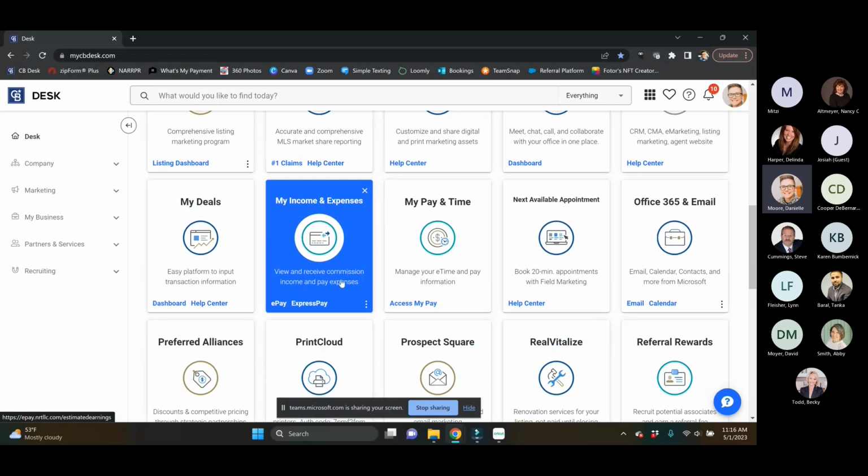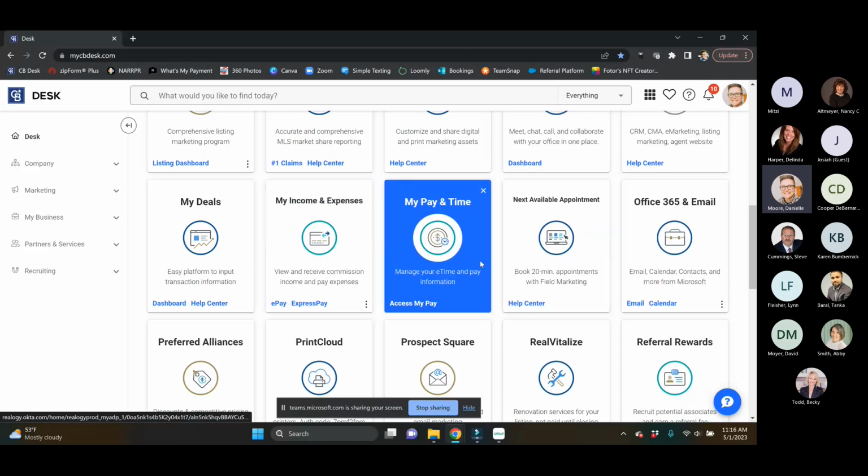My Income and Expenses, this is what I was talking about earlier, which is kind of similar to that other tile. So this will have your income, your closing income, and then also your expenses, your monthly expenses, right? So if you have an office, or if you're mobile, that monthly expense will run through there. If you buy a folder or something from the admins, that gets added onto your monthly expense as well. You don't have this one.